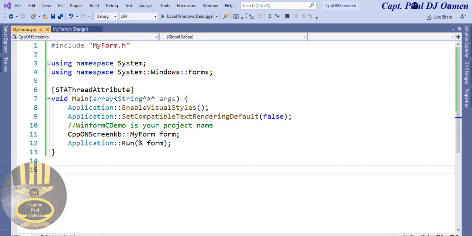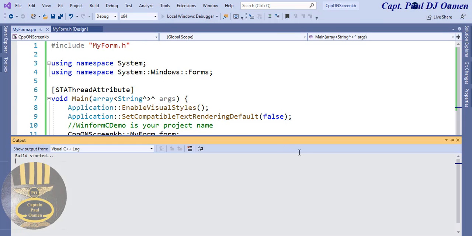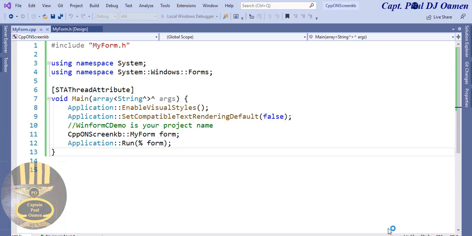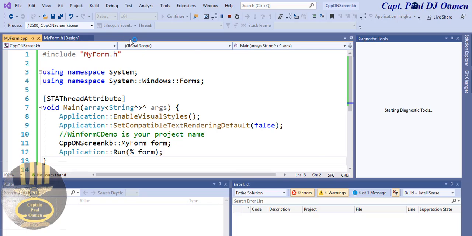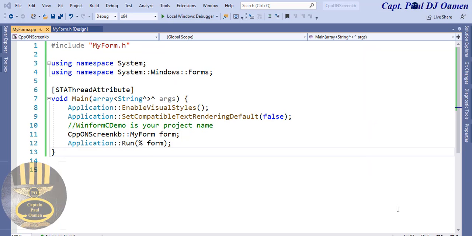So let's come back into the Solution Explorer. The form is still not there yet, but if I run it, the form should appear. But I'm going to have to close the old application and reopen it so that we can more or less compile the form and make use of it. But right now you will see a small form that will show up. There we go. That's the form right there, but there's nothing yet. Okay, so I'm going to close that, and I'm going to close this whole application, then reopen it. Let's see.